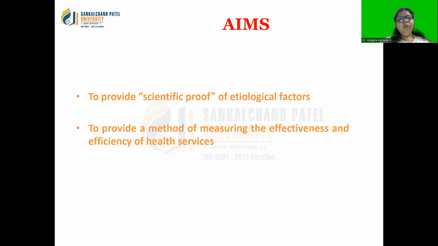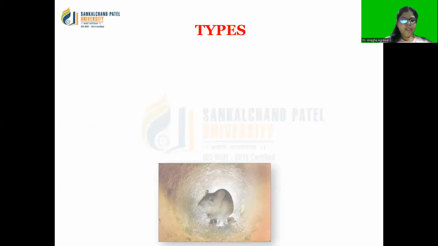Another aim is to provide a method of measuring the effectiveness and efficiency of the health services. If you have planned a health service, you need to know how well it is going, or whether you need to make some modifications for its working. For that, we do some randomized control trial in between to find out the effectiveness and the efficiency of the health services.